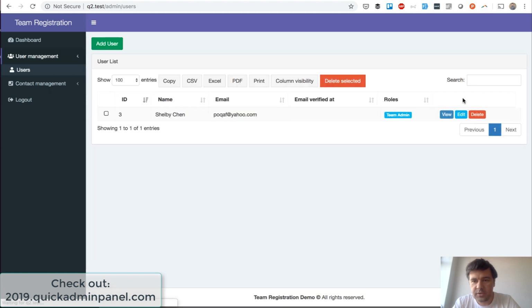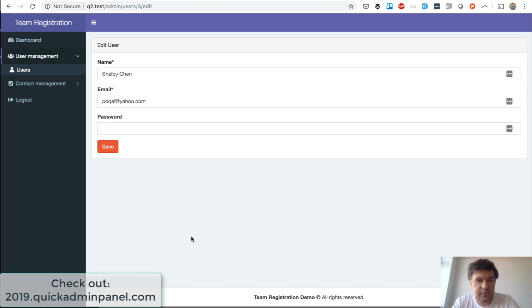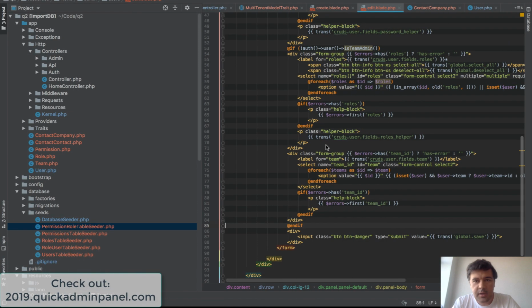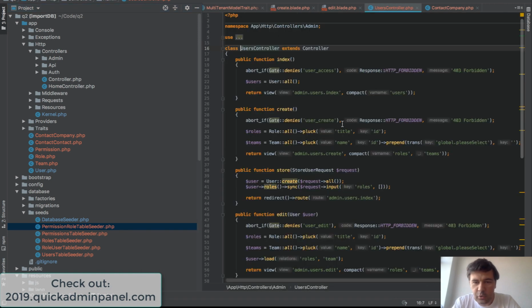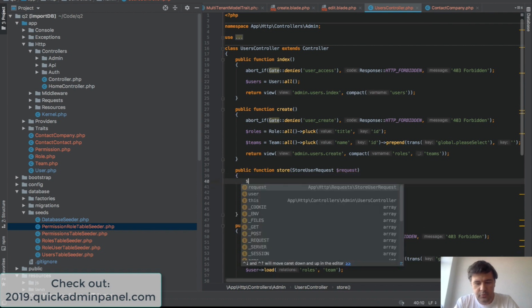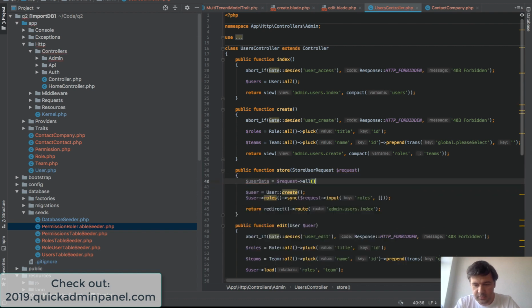We go to users and we click edit, and those fields are empty. And now let's get back to users controller. Not get back, we haven't opened it. Yeah, that's the first time. So while storing user, we will change that logic a bit. So we will assign request all to some variable. So user data equals request all, and by default role is empty and team is empty.